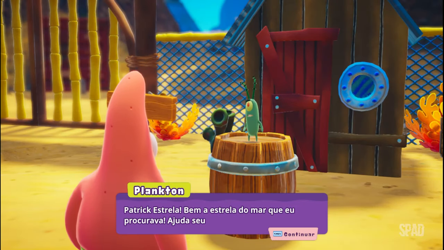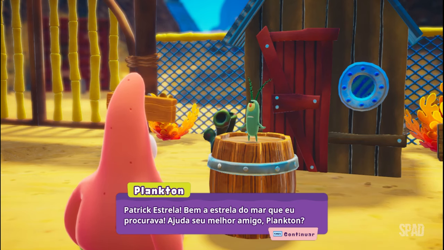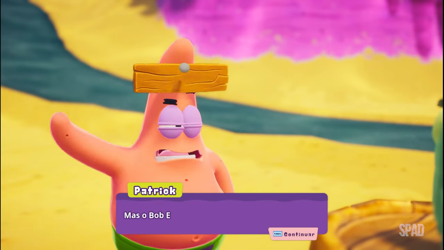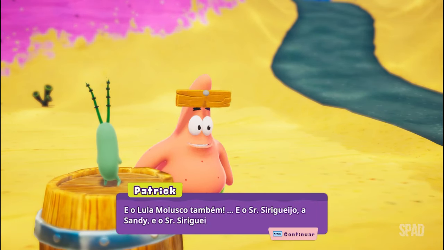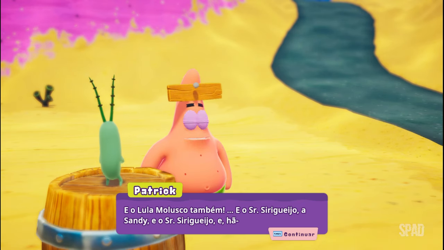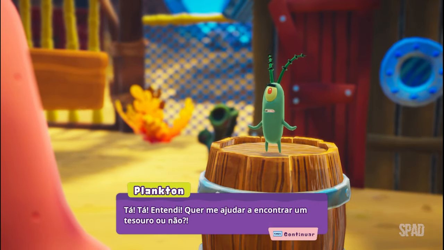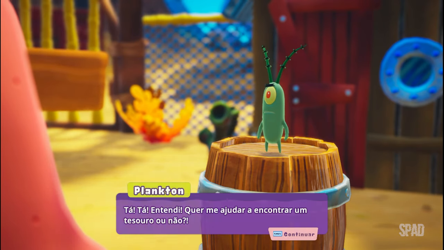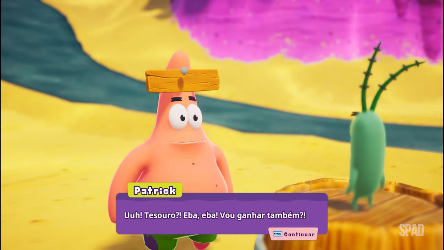Patrick Star, just the sea star I wanted to see. Want to help your best friend Plankton out? But SpongeBob's my best friend. And Squidward, too. And Mr. Krabs. And Sandy. And Mr. Krabs! And, Okay, okay, I get it. You want to help me find some treasure or not? Oh, treasure? Oh, boy, can I have some?